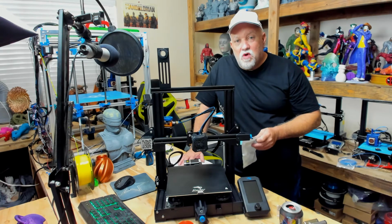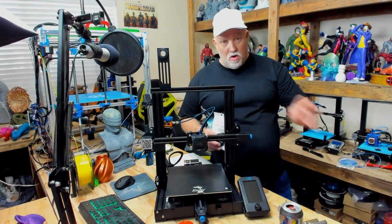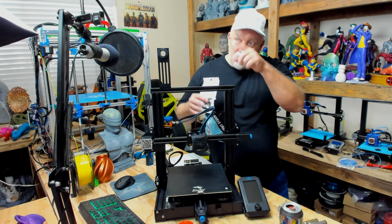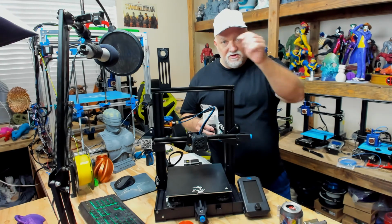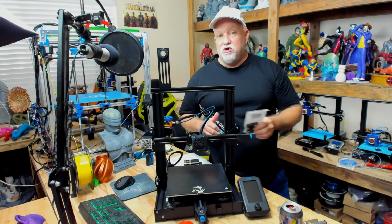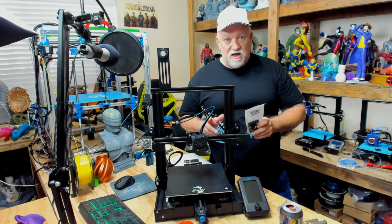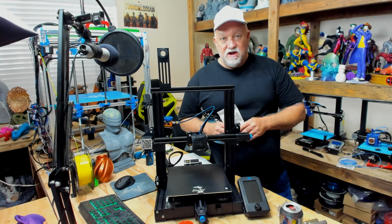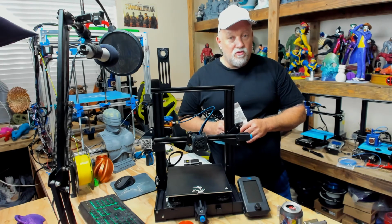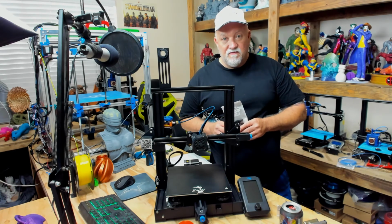And something I said in a prior video I want to be corrected on. When I replaced the bed springs on this, I said to take the stock ones, throw them in the trash. No, don't do that. Whenever you have good parts, always save them. Go to Home Depot or Lowe's, buy those little drawers that you put the parts in. Keep extra parts. Put them in bags. You never know when you're going to build something or you're going to need a part. So if you have a good part that's not damaged or broke, keep it. Do not throw it away. Something will come up. So I just want to stand corrected. Always keep your good parts. Unless they're broke, throw them away. If they can be saved, salvaged, fixed, you might want to keep them. You never know when you're going to need them.